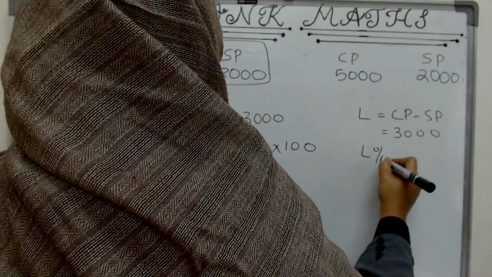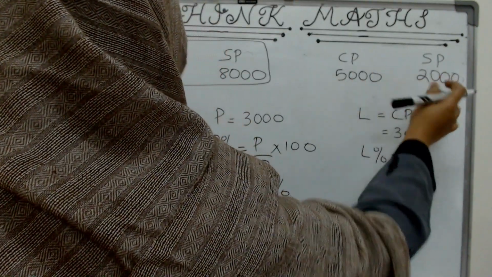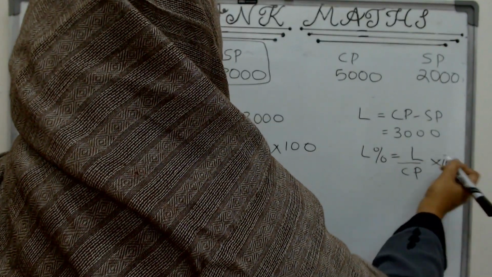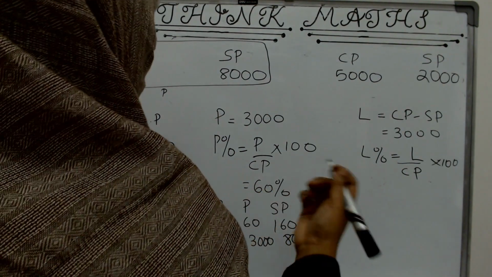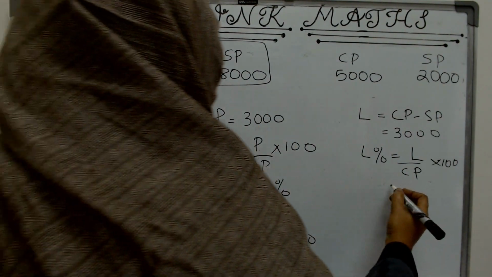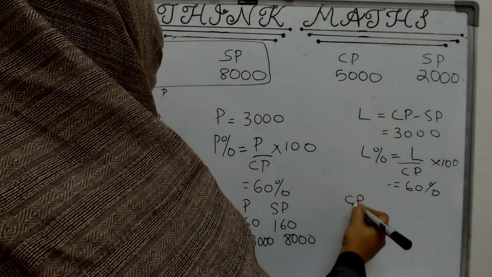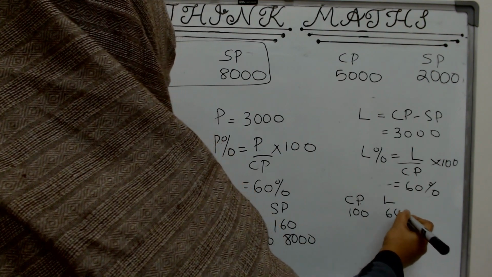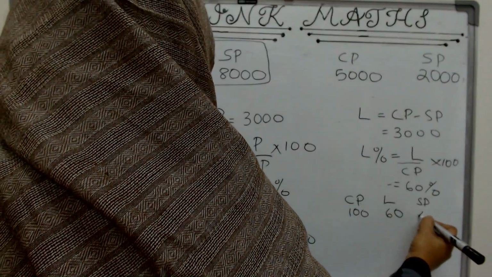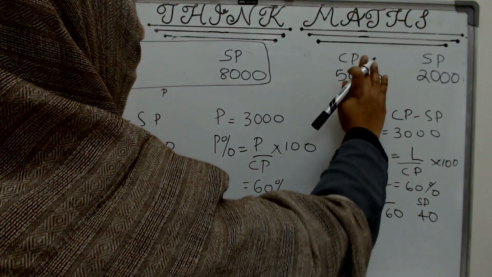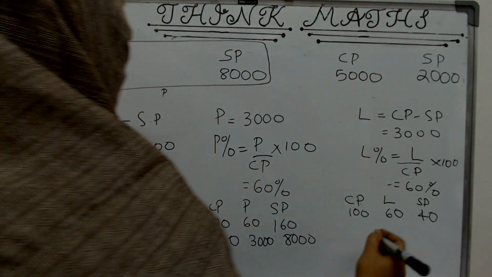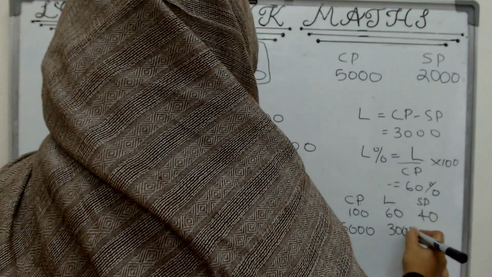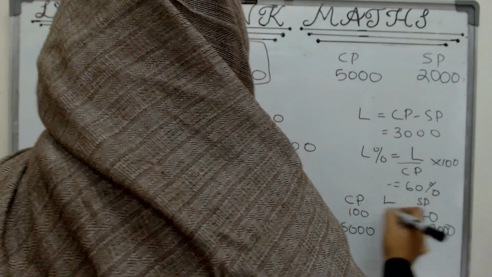And what is the loss per cent? Again, the difference between the two by the original value, the value that you start with, into 100. So that would be what? It will come to the same thing. But here what is the difference? Per 100 rupees of the cost price, the money that he lost is 60. That means his sale price was just 40. But then how many hundreds do you have? You have 50 hundreds. So how much did he lose? He lost 3,000 rupees. Or in other words, his sale price is just 2,000.